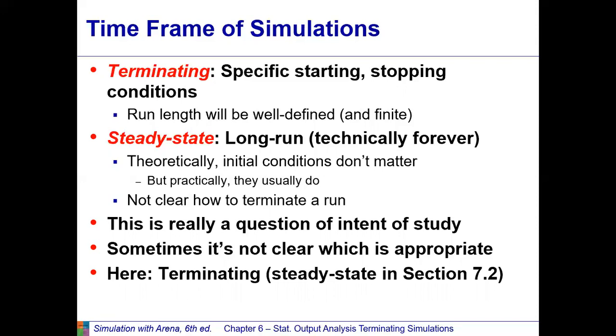We'll see that in another video maybe: if we have a very long run, there will be initial bias when you run the model. So how do we overcome that? Usually we use warm-up periods. In that part of the time, we don't collect any statistics about the system. But when the system reaches a steady condition, we collect whatever statistics of interest we have about the system. So these are the two conditions. In this video, we'll be talking about statistical analysis for the first part, the terminating condition.